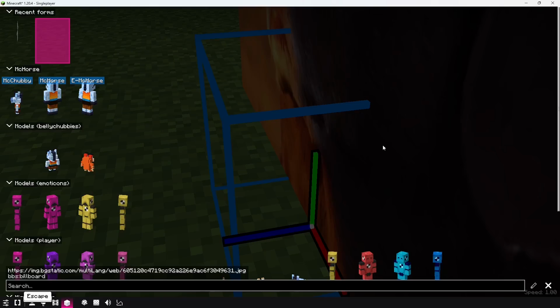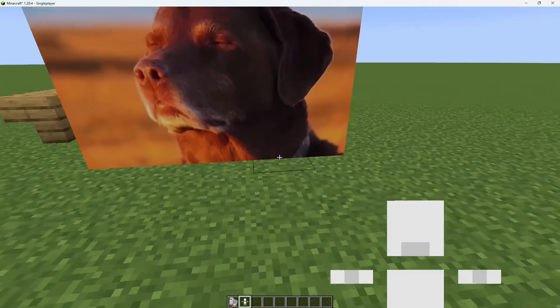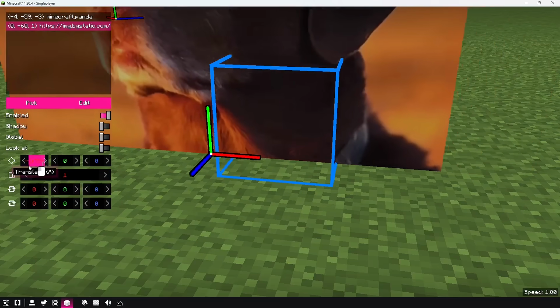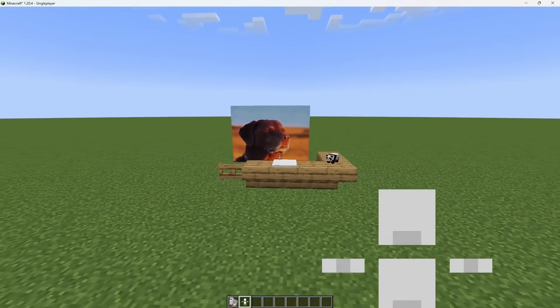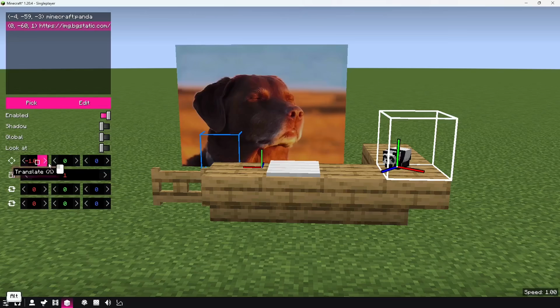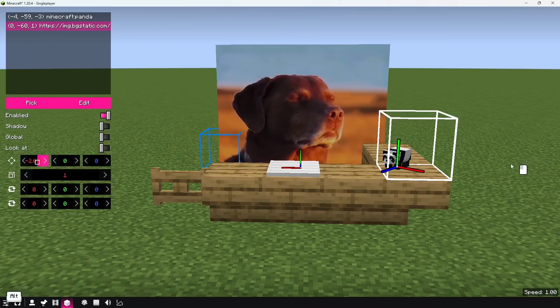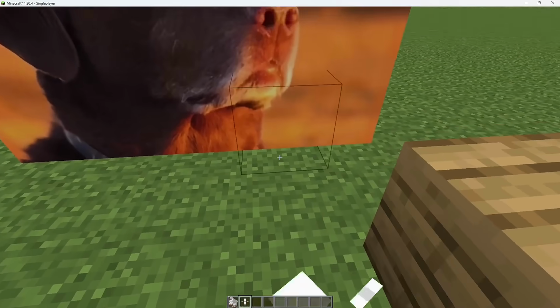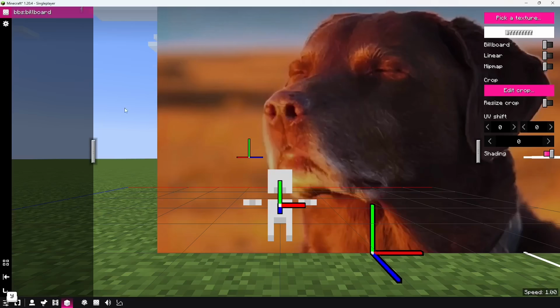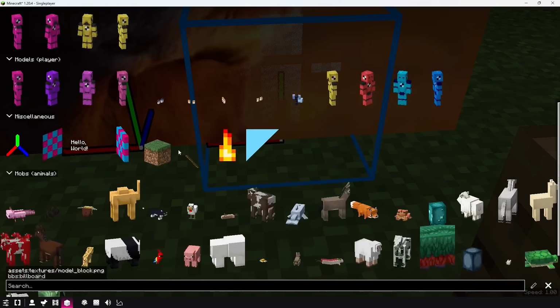So yeah, something like that. Let's go around and see. So I would be able to put it more precisely. So like this, and maybe I could also use it as another example.